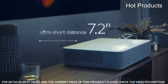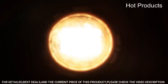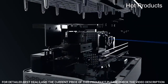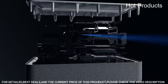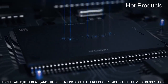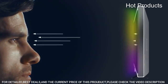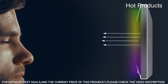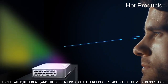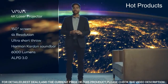Noise — less than 32 dB. Working temperature — 0 to 40 degrees Celsius. Storage temperature — minus 20 to 65 degrees Celsius. What's in the box? 1x 4K projector (VAVA 002), 1x Bluetooth remote, 1x 1.5M power cord, 2x AAA batteries, 1x cleaning cloth, 1x product manual. Note: suggest using the projector with an external 4K Fire TV for a better experience. Highly recommend using an ALR screen for the ultra-short throw projector.